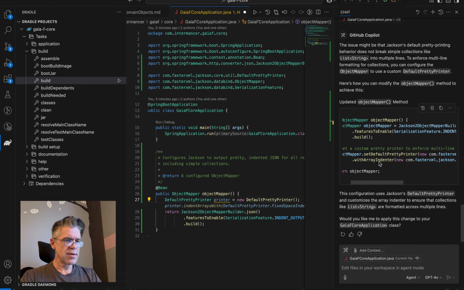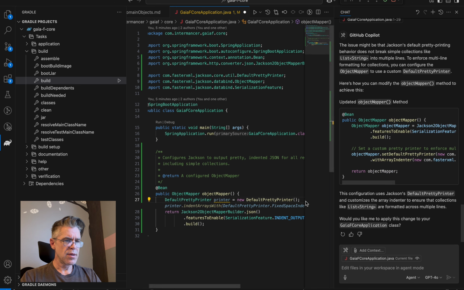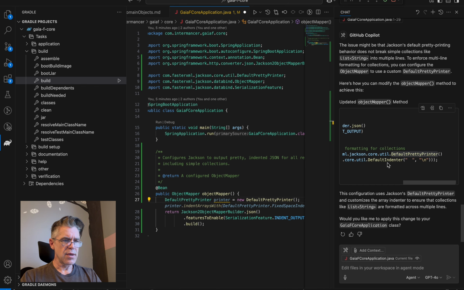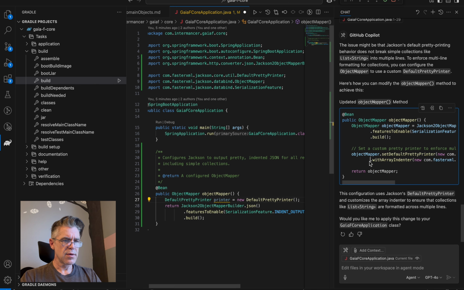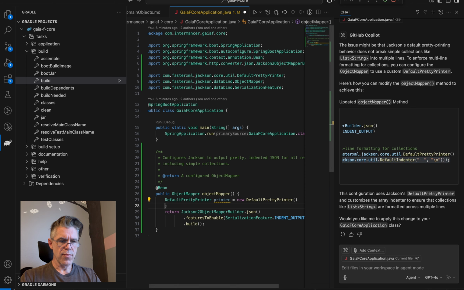Okay. New with array indenter. Okay, so we'll just take this. What to do with object indenter, with array indenter.